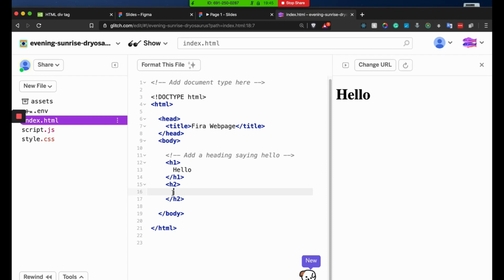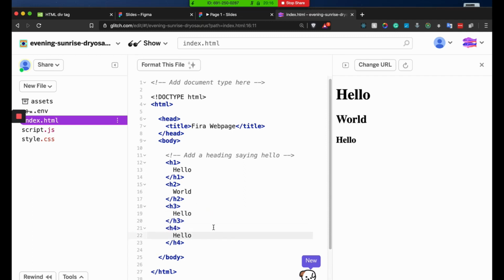Okay, and you can see that this particular heading is a bit bigger and bolder compared to this one, all the way to 3, 4, all the way to 6. Hello. Right. So this is how you have a simple styling for the heading itself.